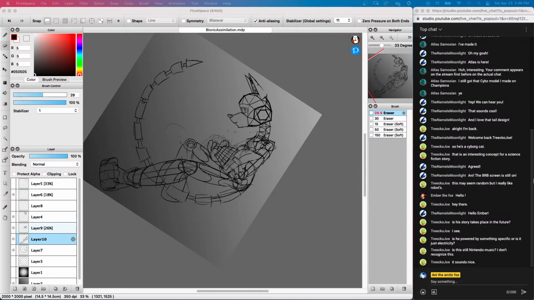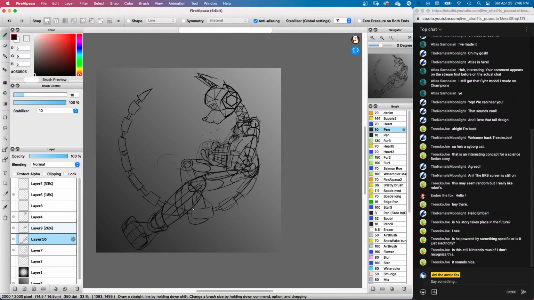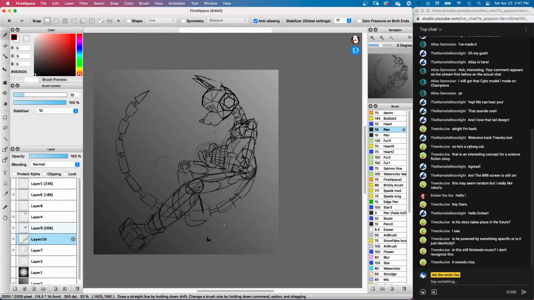Compact disc. Interesting. No. There we go.